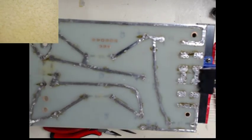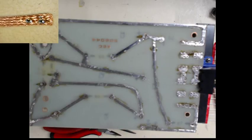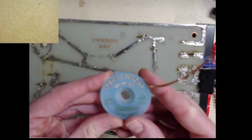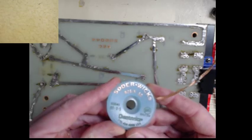Okay, there are other ways to remove solder, and that's done with solder wick. I have different sizes. Up in the left-hand corner, you'll see another little square with yellow, and that's for close-ups, so I can show you part numbers and things on different components. That's a solder wick, and you want to make sure you get the type of solder wick that has rosin in it. That'll help tremendously when you have to remove parts.